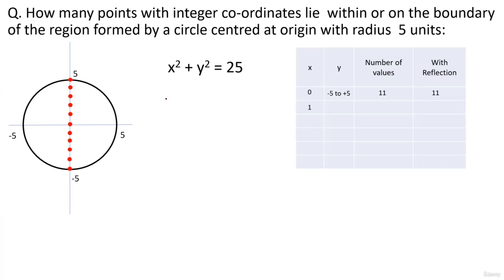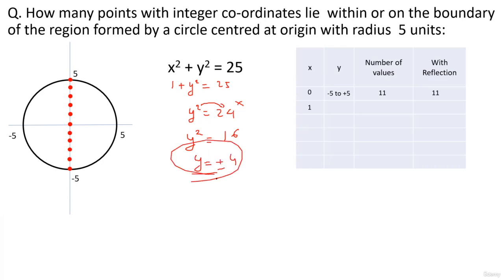Okay, the next we take is x is equal to 1. Now guys, if we take x is equal to 1, this will be 1 square, which is 1, plus y square as 25, or y square is 25 minus 1, which is 24. Now guys, the question demands integral coordinates, right? Matlab y square cannot be equal to 24 for us. Okay, for us y square can be at max a perfect square less than 24, jo ki hoga 16, right? So here in this case, guys, y will be going from minus 4 to plus 4. Okay, that means there are 9 possible values of y here.